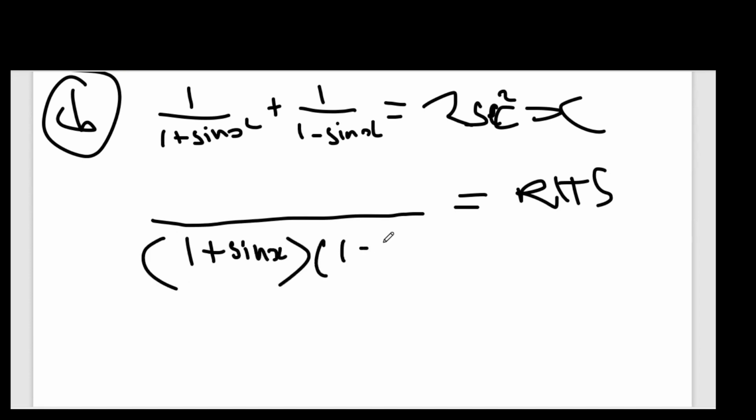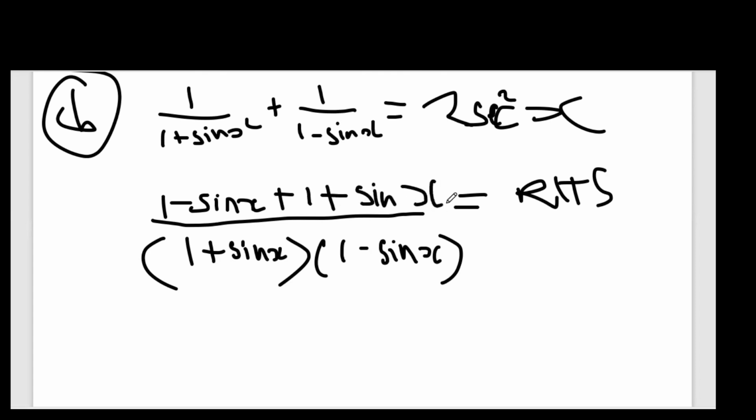And then the other one, 1 minus sin x. Then on top now, that's where there will be changes. This divided into this will cancel, so we just remain with this. This multiplied by 1, you still have your 1 minus sin x, and then plus, this will cancel with that, you have the 1 plus sin x there. And this equals the right hand side.